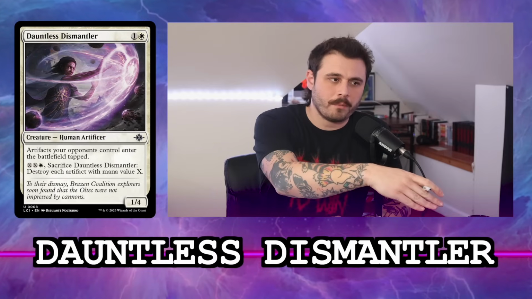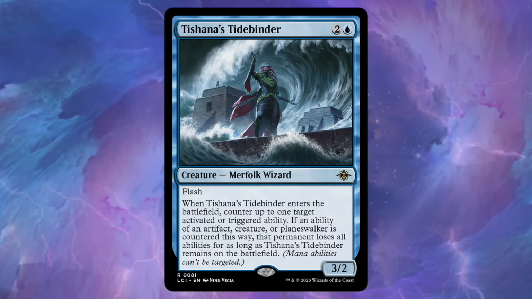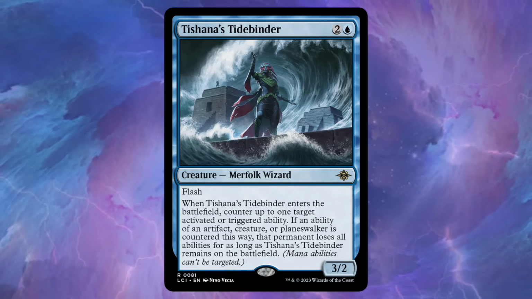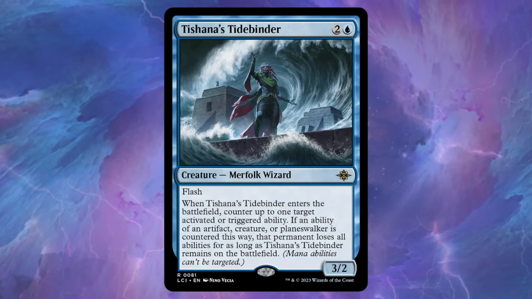But still worse than Born Upon a Win. Yeah. Okay. Tashana's Tidebinder is 2 and a blue for a creature, merfolk wizard. It's a 3/2 with flash, and when it enters the battlefield, counter up to 1 target activated or triggered ability. If an ability of an artifact, creature, or planeswalker is countered this way, that permanent loses all abilities for as long as this card remains on the battlefield.